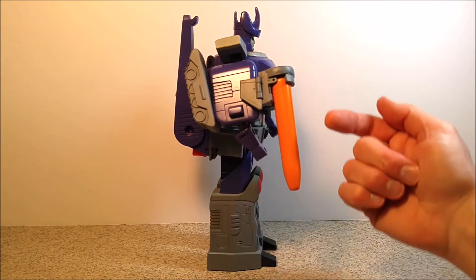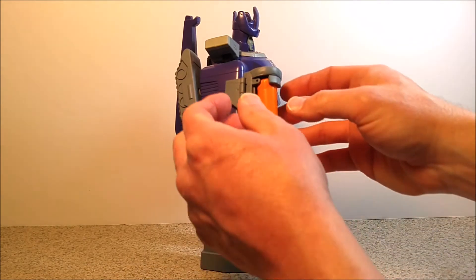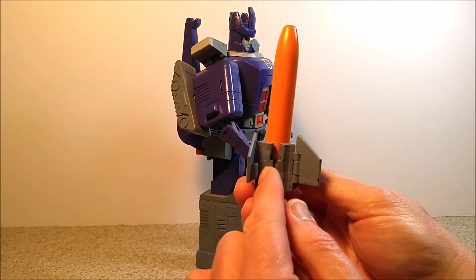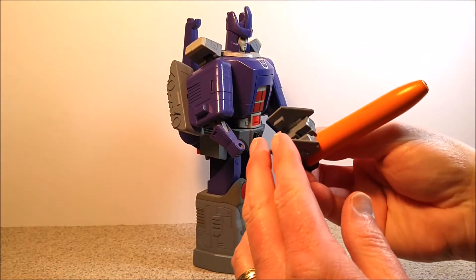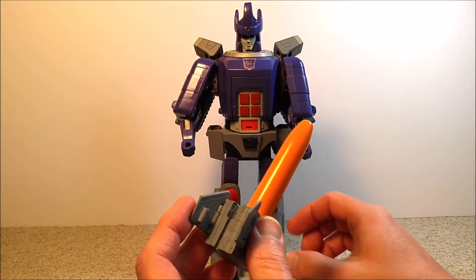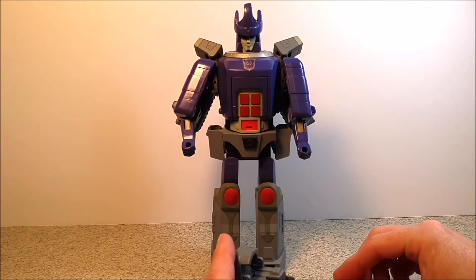His cannon — I'm sure it's obvious that that's a Sharpie marker body that we had cut into. The base of this is actually a cheap Big Lots KO of one of the Aerialbots. The width was the correct width to fit around his arm, and I used some styrene and added a peg that fit in a slot already on the figure — that's where his actual toy cannon clips on. It fits in tightly, rests on there, and clamps around, but you're still able to pull this off for transformation, which we'll do in just a moment.